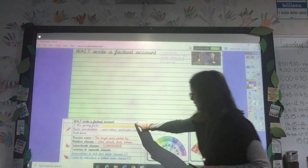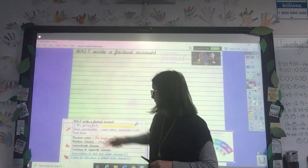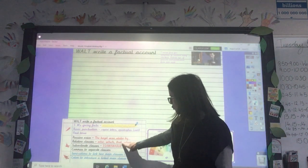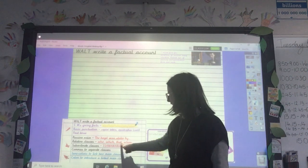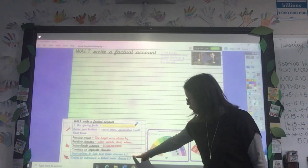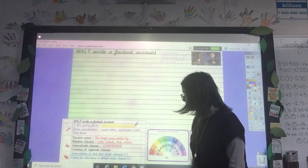So if you are looking at the purple writing here, the one chili, I thought that would help it stand out a bit better. We need to include the facts. We need to include our basic punctuation. And we need to be using the past tense because we're telling the police what happened. And then things we want to try and do to be Year 6 writers, to try and use some of the passive, like we did in our nasty writing, some relative clauses, some subordinating conjunctions, and remembering our commas to separate those clauses. And then a real challenge, can you be using some of those semicolons to link clauses, or even colons to introduce a linked clause, like you did in nasty writing last week.